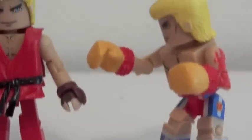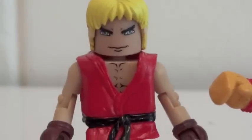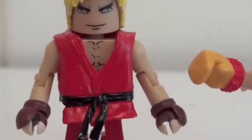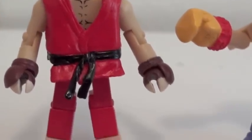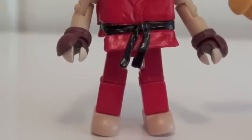And as far as articulation, the head is on a ball joint, and the shoulders are ball jointed, with hinge elbows, swivel wrists, a swivel waist, ball jointed hips, hinged knees, and swivel ankles.